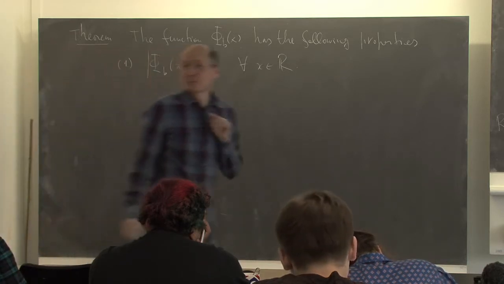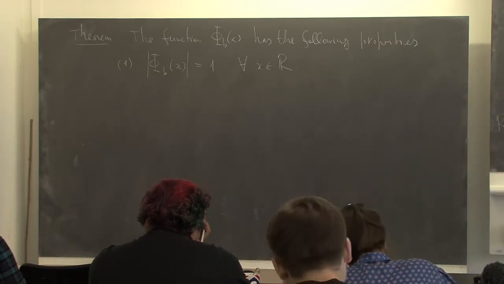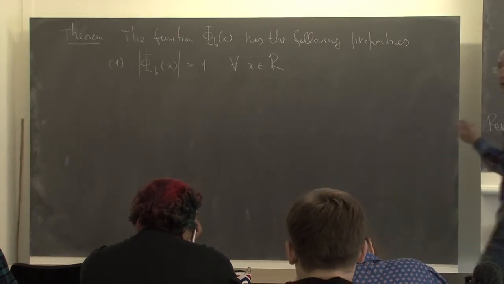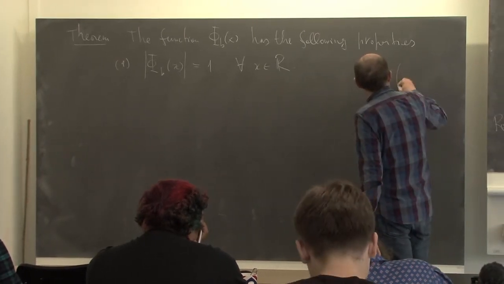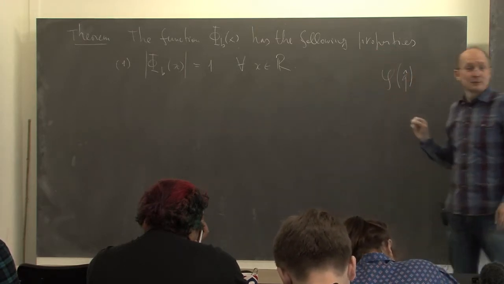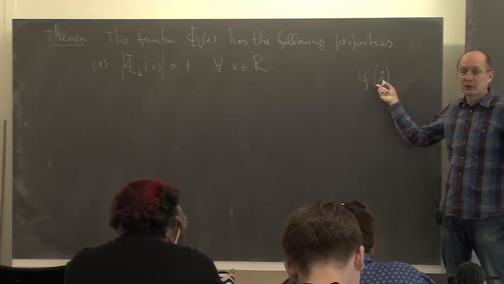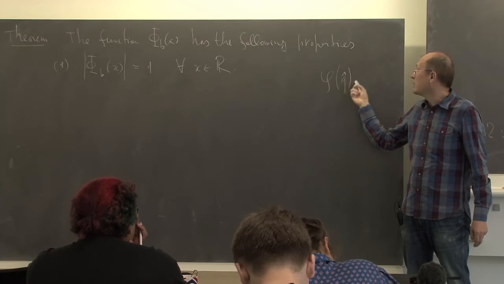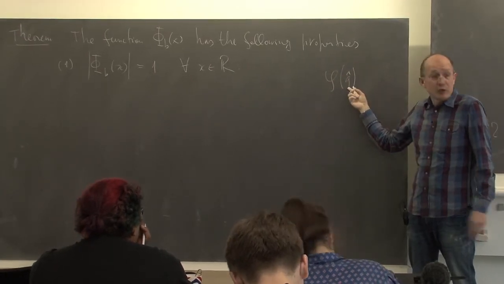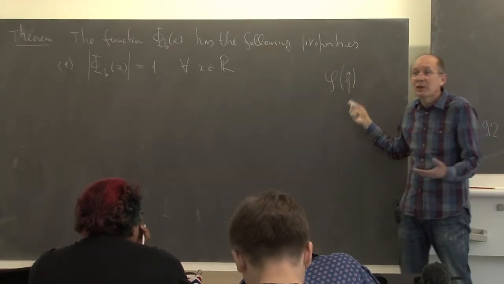That is good news. Why is it good news? Because the operator, you remember, we actually need not phi of x, but phi of q hat. And by the spectral theorem, the spectrum of q is the real line. So the spectrum of phi is the unit circle because of this, which means that our operator is unitary.